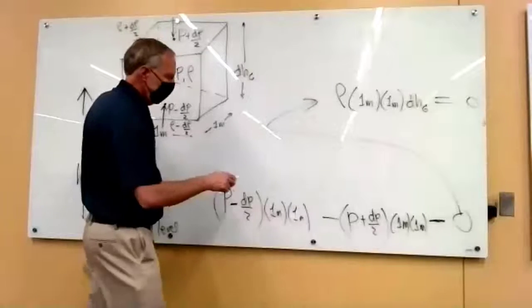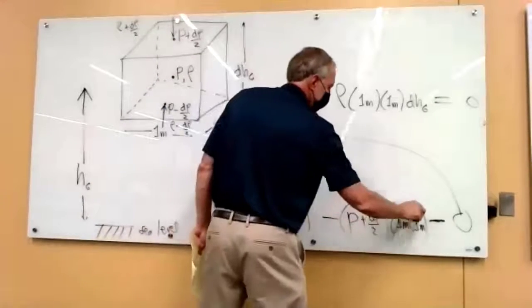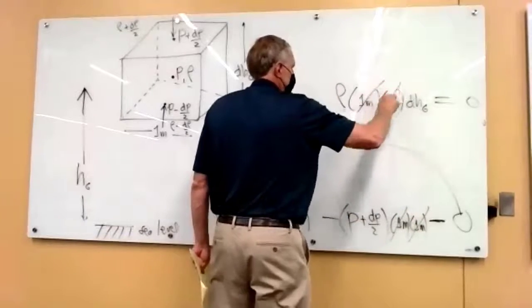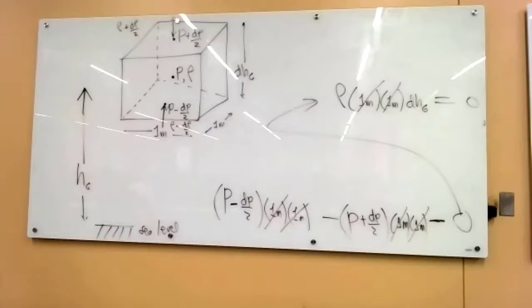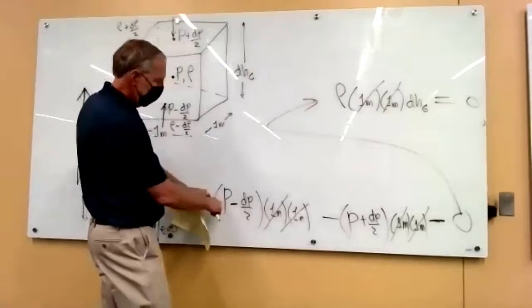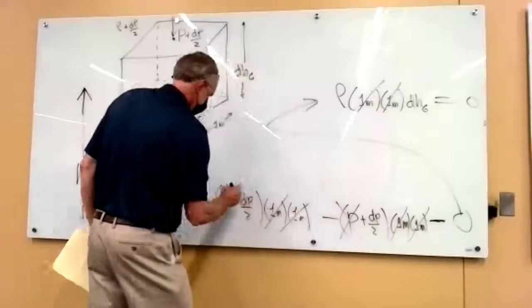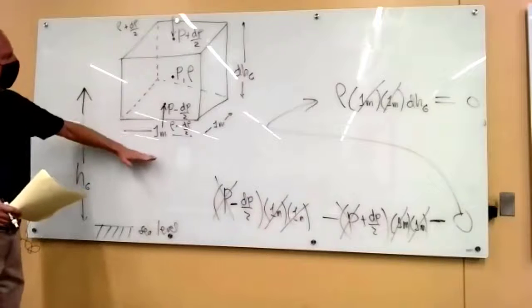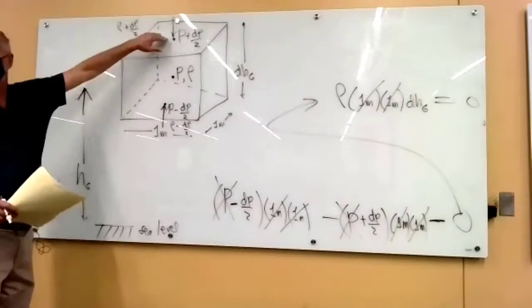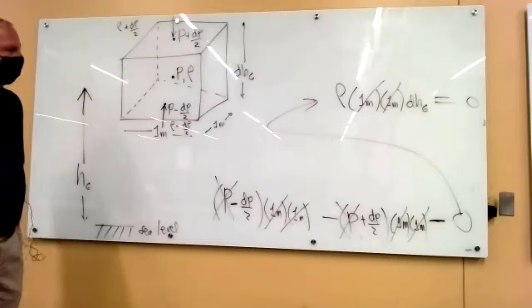All right, notice that I said that the 1 meter by 1 meter doesn't really matter, because we could have called it anything we want because it just cancels out. We could have called that distance d, and then it would have canceled out. And notice we got a plus big P here and a minus big P here. So that cancels with that, because obviously the net force on this box is the difference between the bottom and the top. So it doesn't matter what the P is, it's the change in P that causes the force.